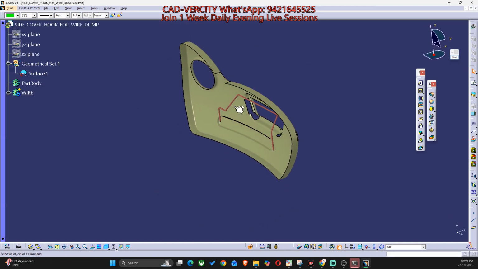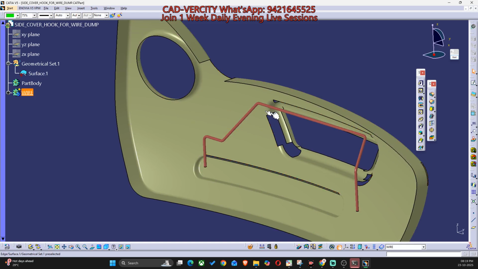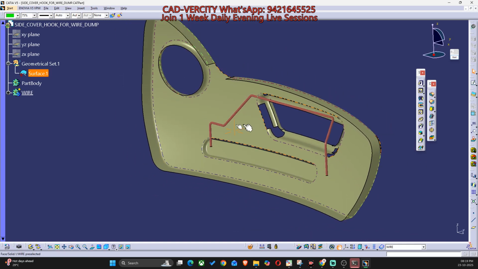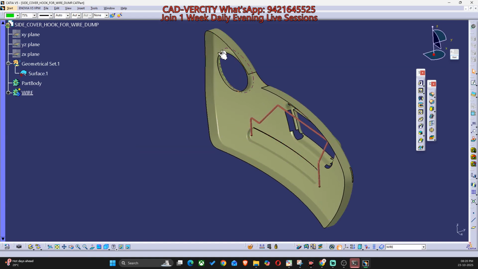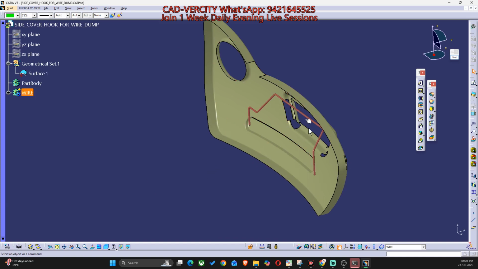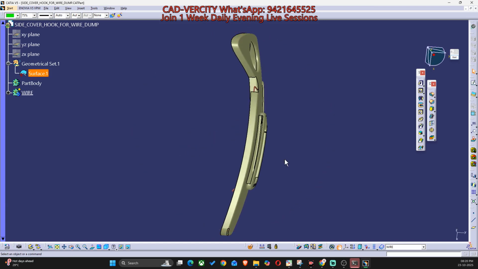Now let's consider wire is fixed. Wire is fixed. So for today, what we will do? We will design one fixation. So what is the meaning of this wire and its purpose? The purpose of this wire is, we will have some fixation on the back side, we will have some fixation on the wire. Okay, and this wire is fixed with what? With the side member. What is side member?